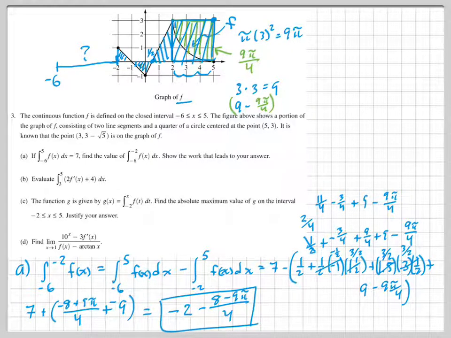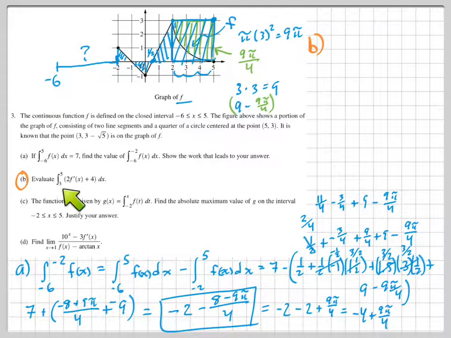The scoring guide gave me a different answer, so I went ahead and simplified this just to confirm that my answer is right. And when I do simplify it, I divide the 8 by 4, the 9 by 4, I get the answer that the scoring guide says. But if I left my answer like this, I would be fine. I would still get the points. All right, so let's look at B.